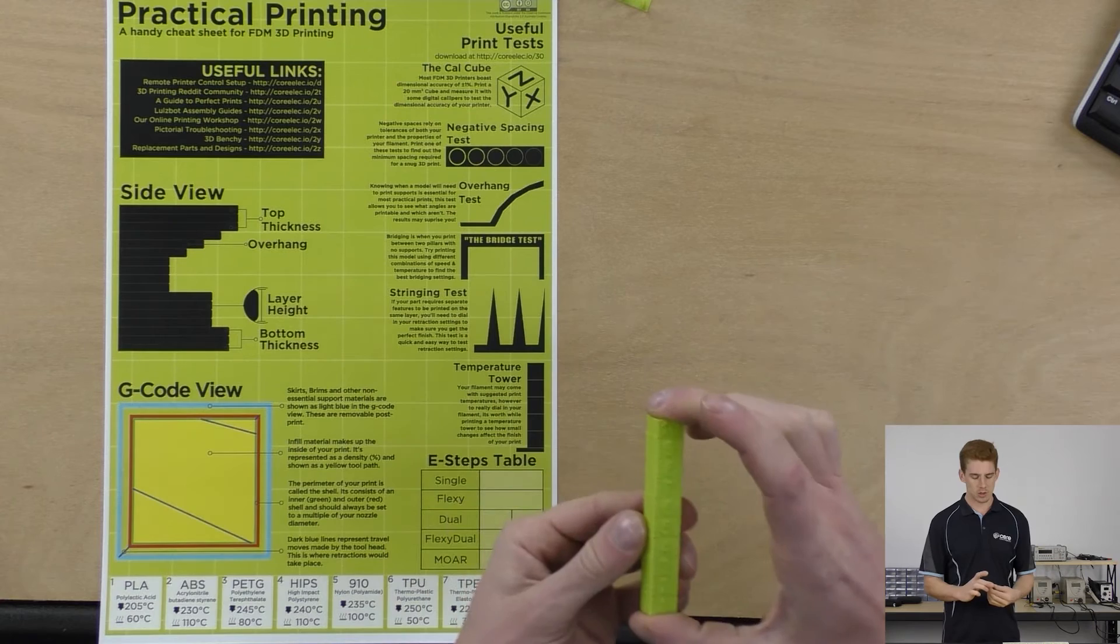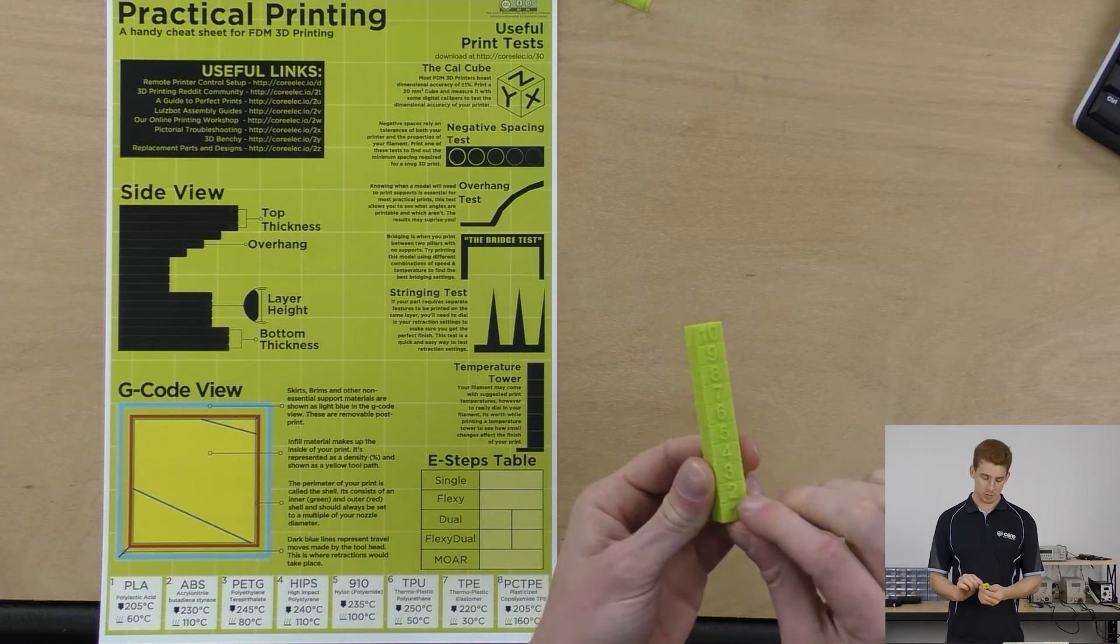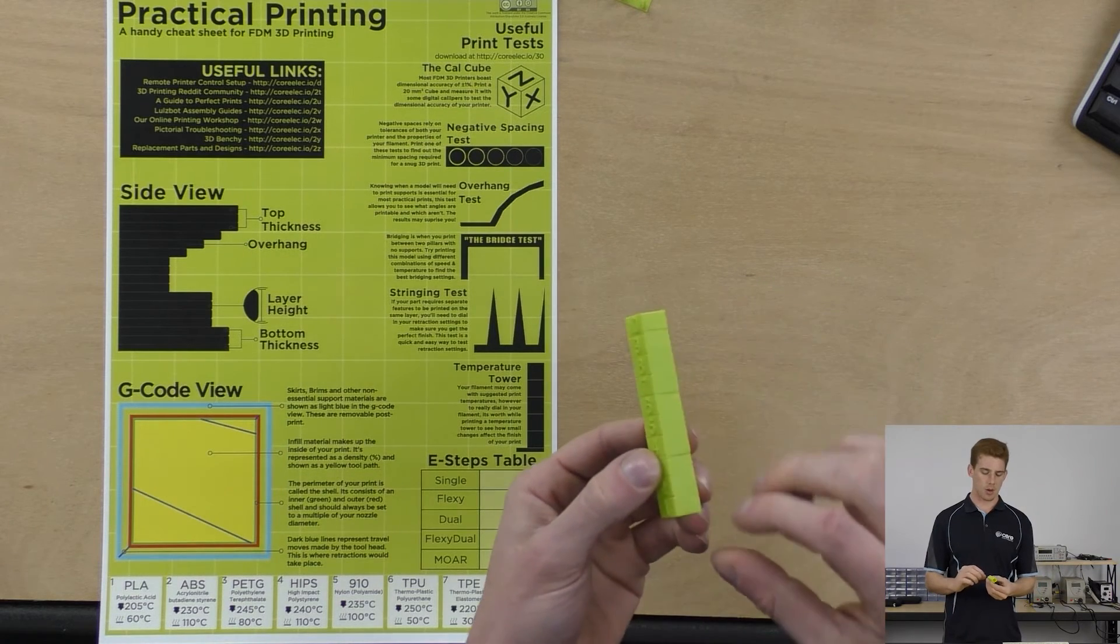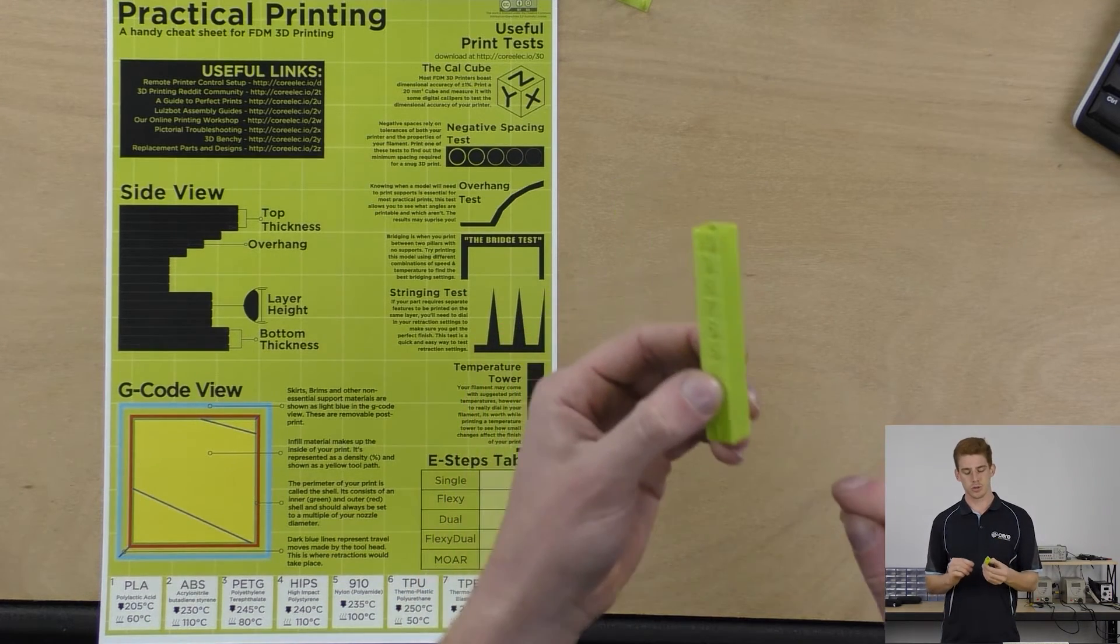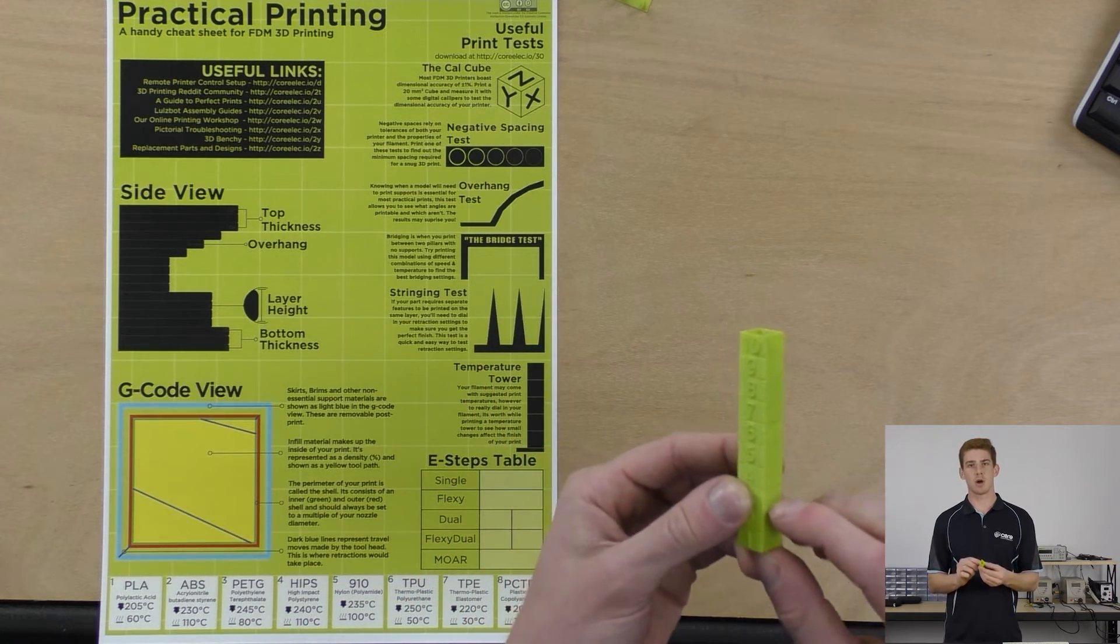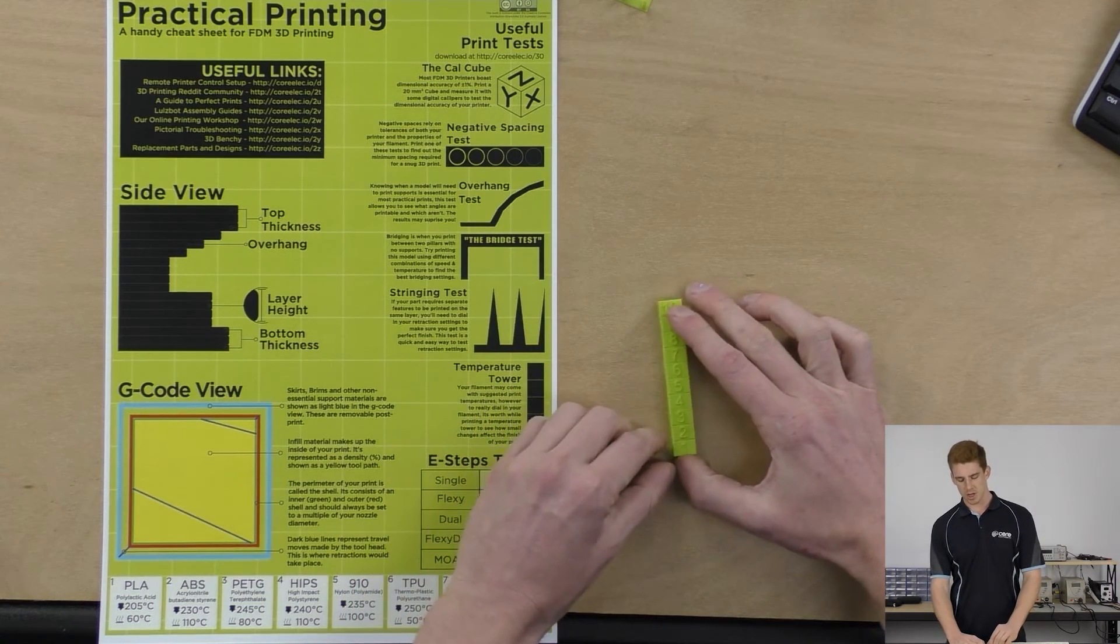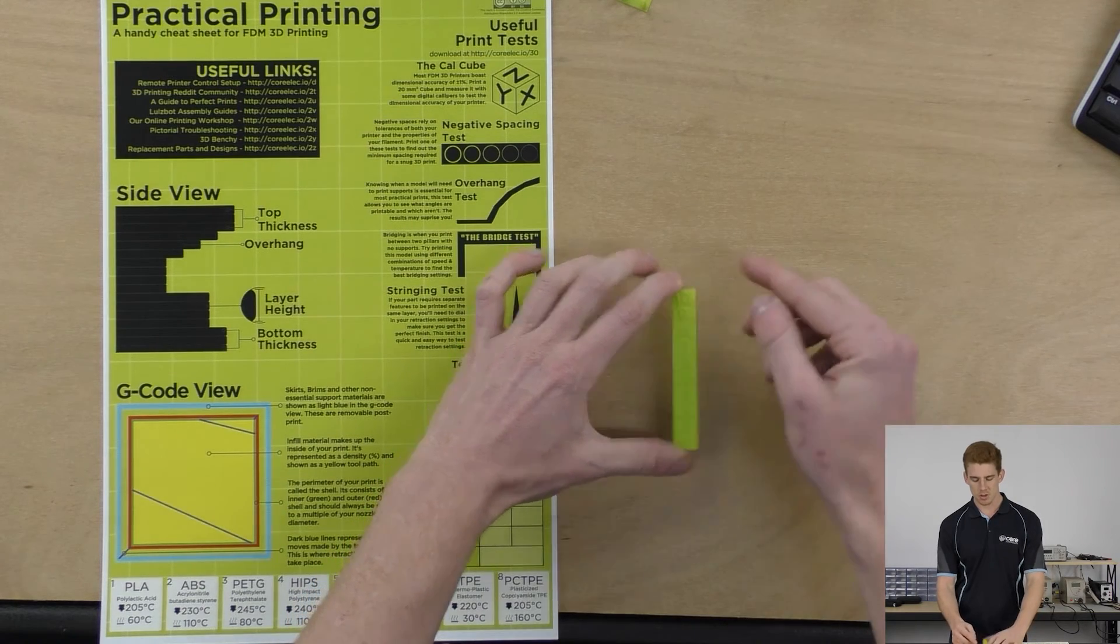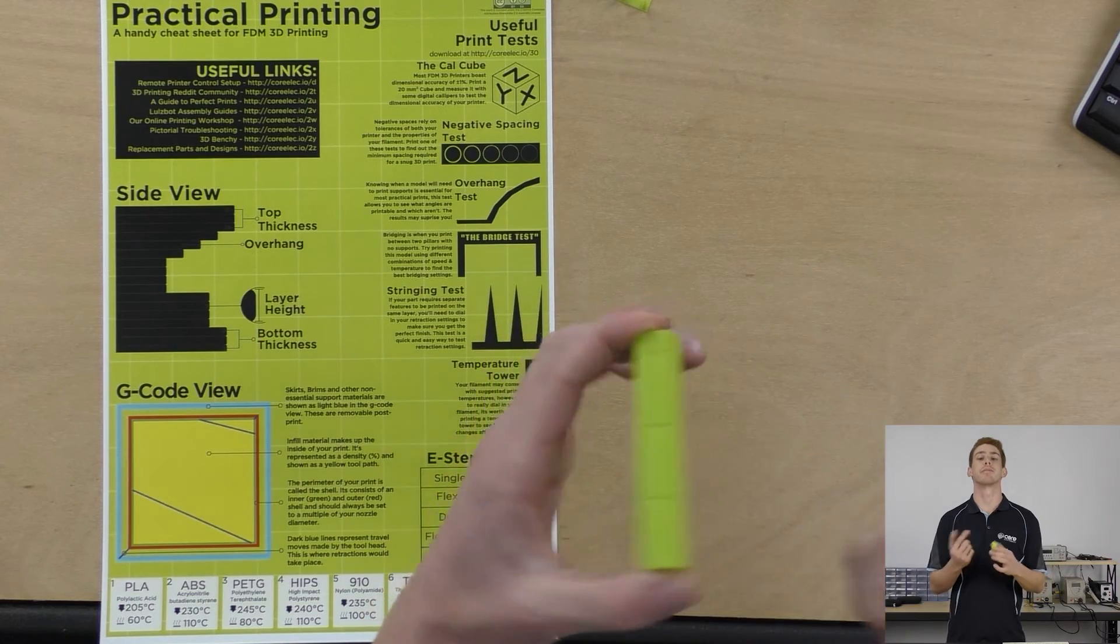Finally, we'll take a look at a temp tower. Essentially this temp tower is separated into blocks of 10mm which are all numbered. You can then go ahead and using a plugin within your slicing software to change the temperature at different heights of your print. You're just going to be changing, say, like a 5 degree change every 10-20 mils, and then you can take a look at the difference in print quality at the end of the print, and then you can pick the one that looks the best.